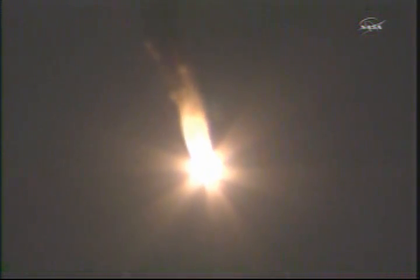The Soyuz is now heading toward a link-up with the International Space Station two days from now. 50 seconds — pressure is within norm, and we are doing well on board. 60 seconds. 1 minute and 12 seconds into flight, the velocity of the Soyuz is now 1,100 miles per hour. We've had good first stage performance, and the Soyuz is delivering 102 tons of thrust from its four boosters.